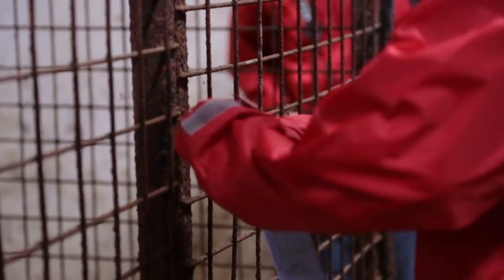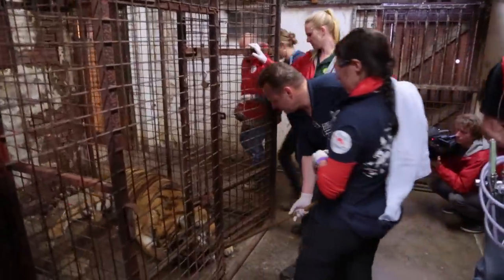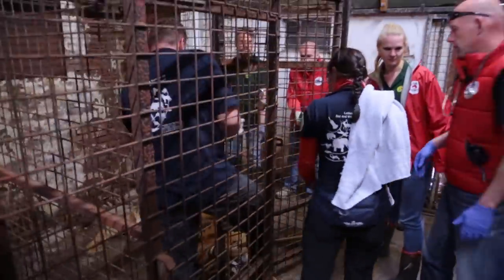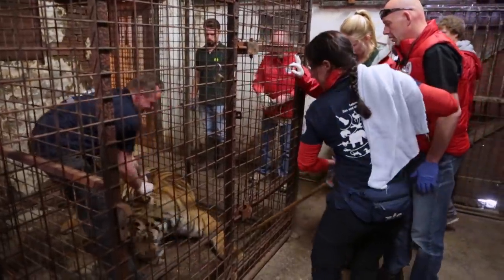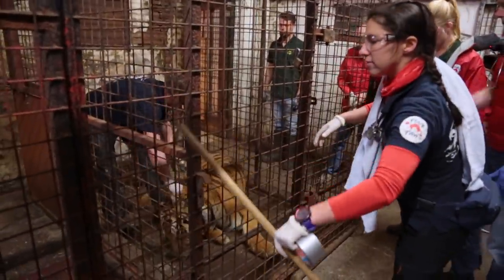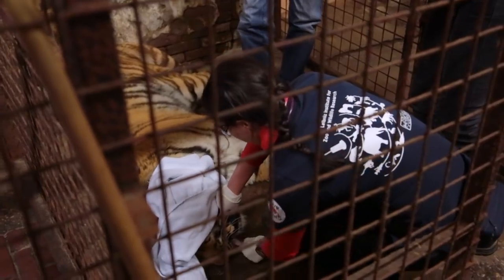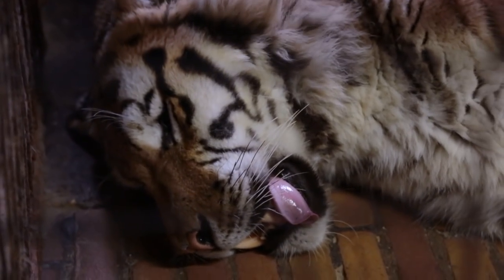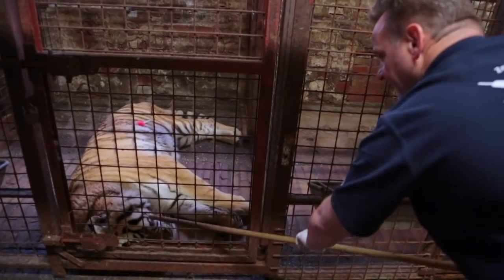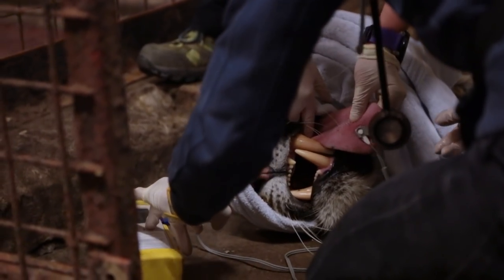The team follows strict safety procedures, only entering the enclosure once the vets have given the okay. You're too big? I'm a big guy, huh? Take it out, this one. The first priority is to start monitoring the tigers to make sure they're responding okay to the drugs. But the small size of these holding cages is making the job very awkward. He's lying also just in front of the door. Nice. Rafiq is stable, but Mirza's responses are causing concern.